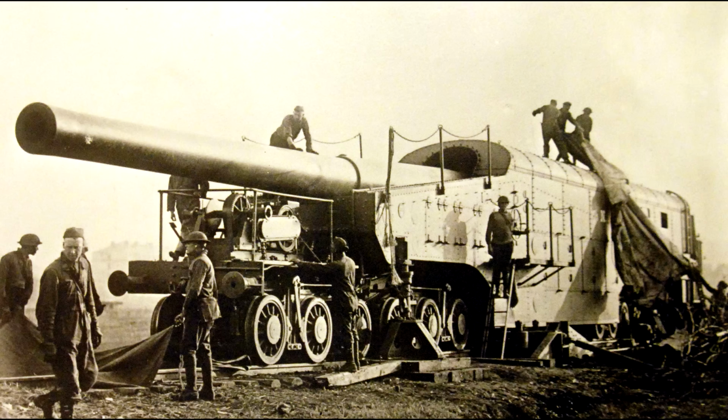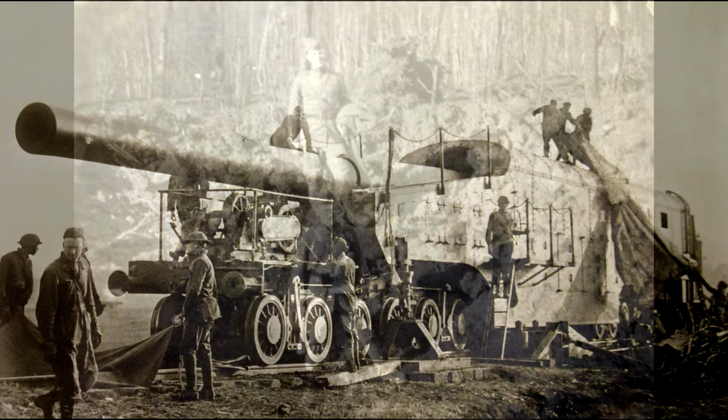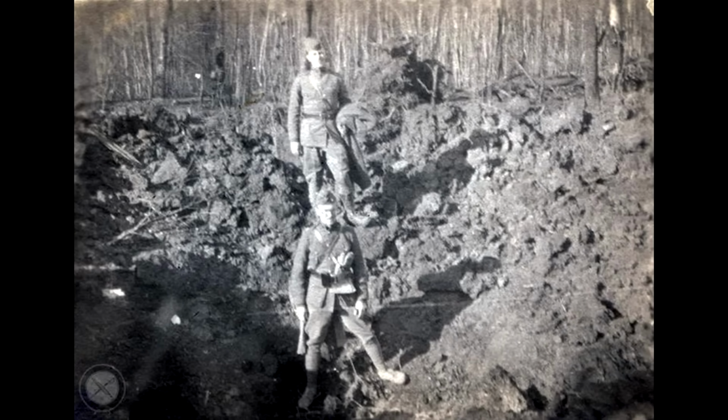In terms of the effect of these shells when they landed at the other end, Lieutenant Commander Bai later wrote in an issue of the US Navy Institute's Proceedings that the German retreat from Laon left the former targets of the naval railway batteries in the hands of the Allies. Rear Admiral Plunkett, as Plunkett had been promoted by the time the article was written, on October the 14th visited this sector, going over the ground carefully. It was not difficult to recognise the shell craters formed by the explosion of the 14-inch naval projectiles. They were easily identified by their uniform size and great extent, and some contained a few fragments of the shells themselves, from which identification was made positive.